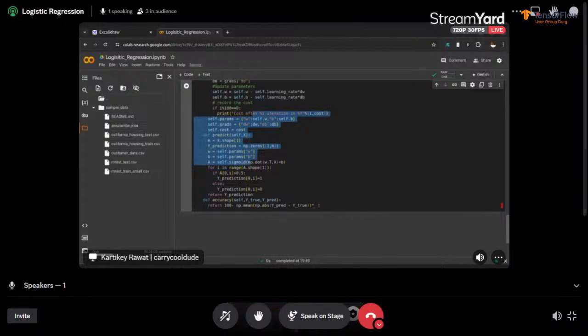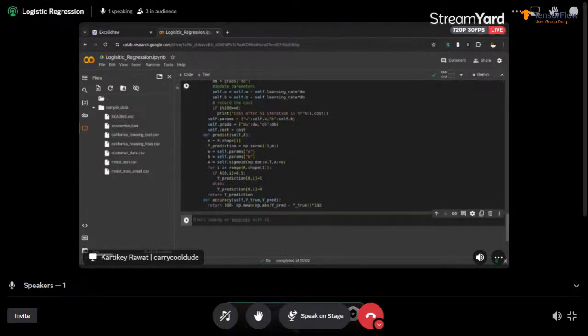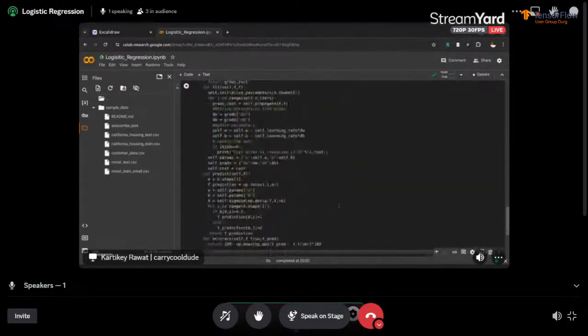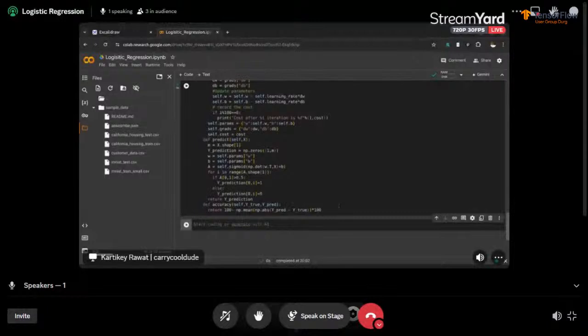Let me just run this first of all. So this is the class that we created. This is the whole logistic regression thing that we did. Now let's do some implementation out of it.